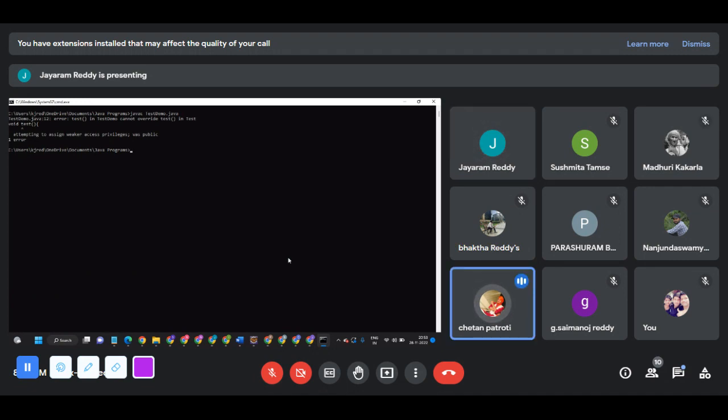Protected, we can access within the same package, as well as in a different package, but using inheritance. Yeah, subclasses. So the protected keyword we can use for methods, for the package and the subclass of the package.